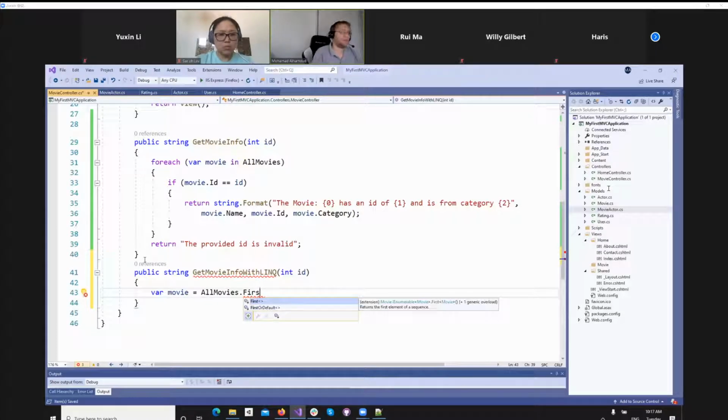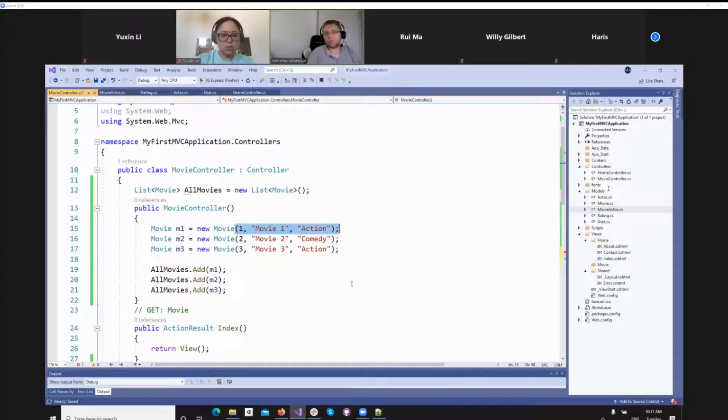First means give me the first item in the list. So this will return the first movie, right? But I don't want the first movie. I want a specific movie.